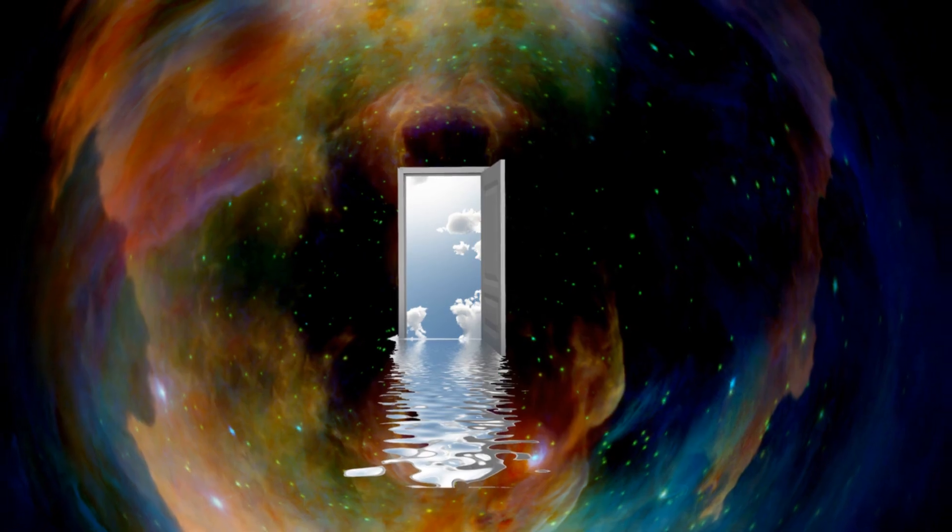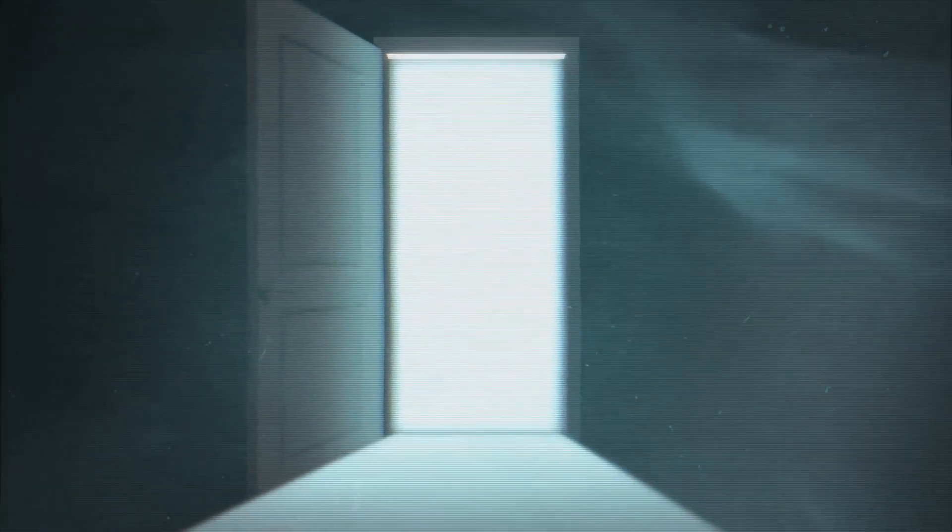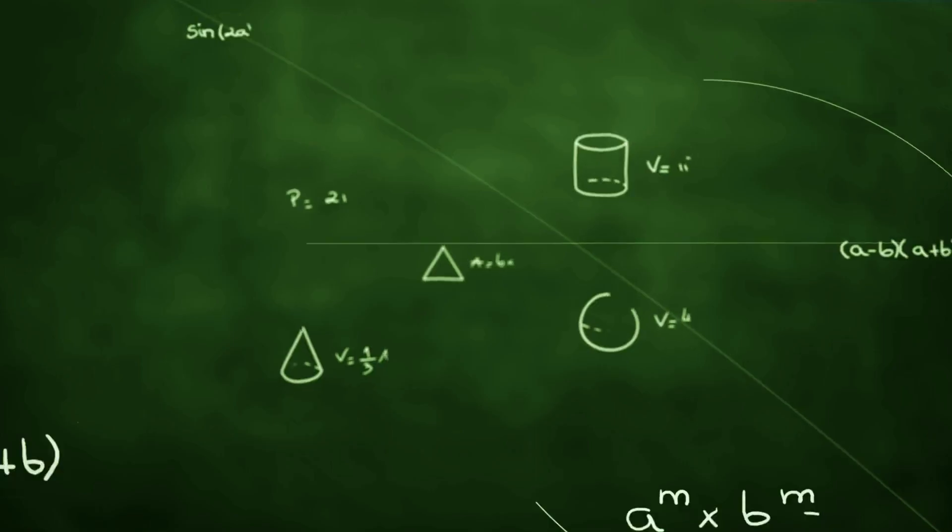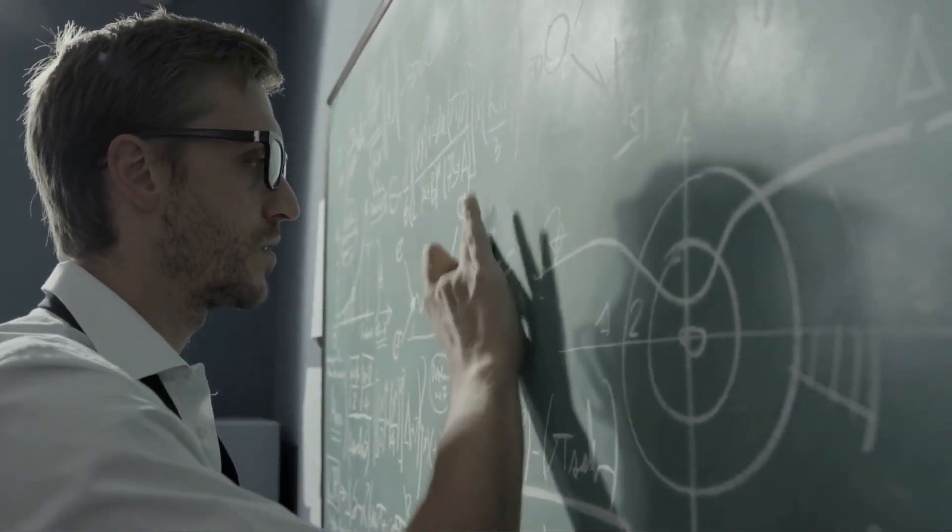This single line in the Rhind Papyrus, divide a Hekat by 7, the result is 7 64ths of a Hekat each day, is a key that may unlock the door to hidden universes. But how could this ancient line hint at other universes, you may ask? Well, let's delve into the mathematical interpretation of this intriguing line.